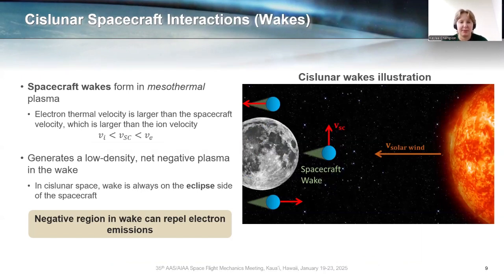So in mesothermal plasma, the velocity of the electrons is faster than the velocity of the spacecraft, which is faster than the velocity of the ions. So as a spacecraft is flowing through plasma, it will knock the ambient electrons and ions out of the way. Since the electrons are faster, they can catch back up. They continue impacting on all sides. But since the ions are slower, they take several spacecraft lengths to catch back up and return the plasma to its undisturbed condition. So we get this, again, low density, kind of net negative region on the wake side of the spacecraft.